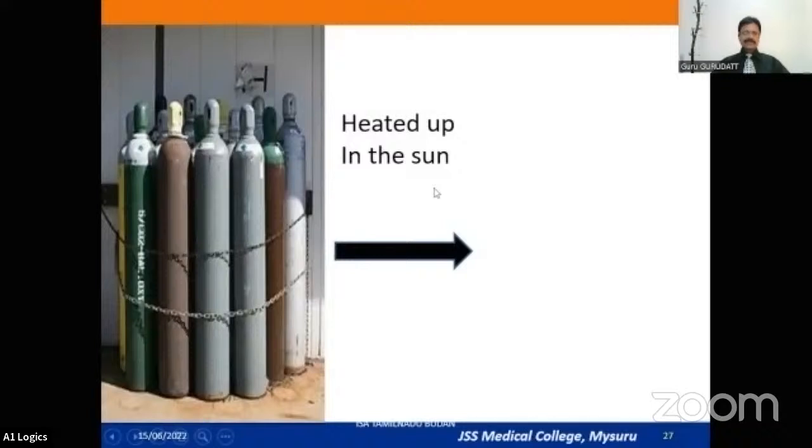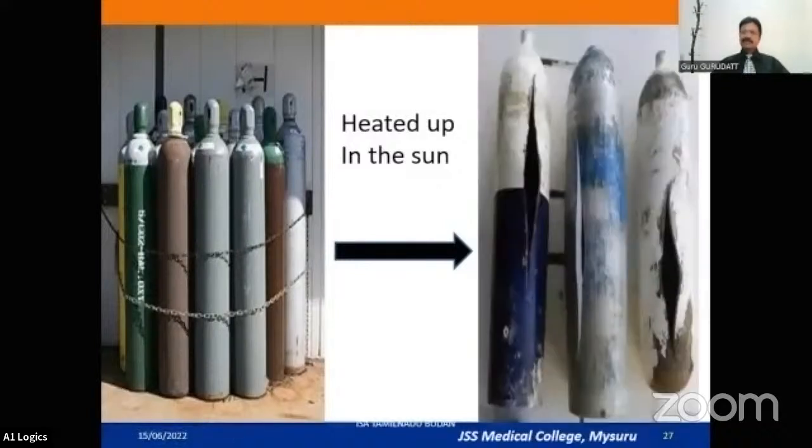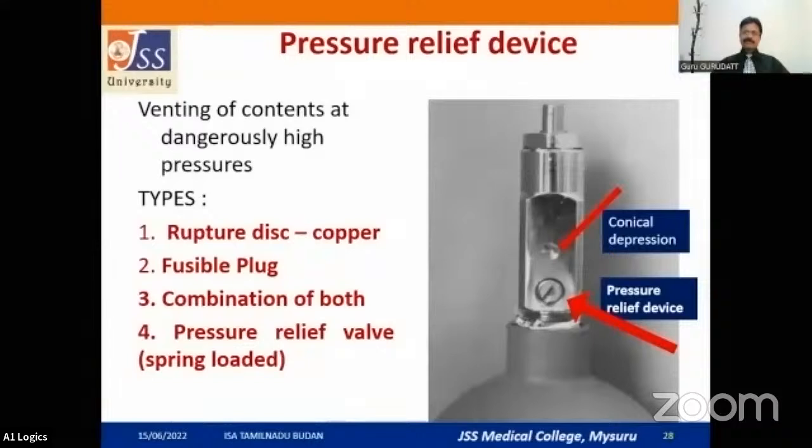At a particular pressure, the cylinders may break, and they may even break so violently that they produce collateral damage. So in order to prevent this problem, safety relief devices have been provided. These safety relief devices are usually present just below the conical depression. The various devices are the Fusible Plug, the Ruptured Disc or frangible disc, or a combination of both Fusible Plug and Ruptured Disc, or it can also be a simple pressure relief valve. So let us discuss each one.